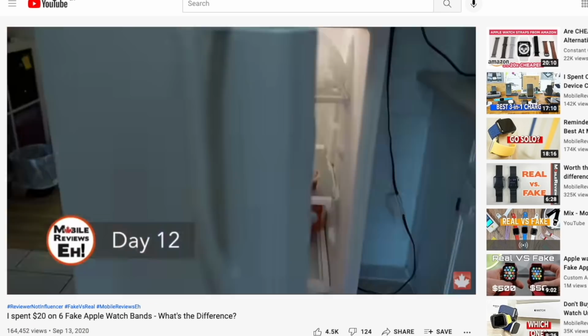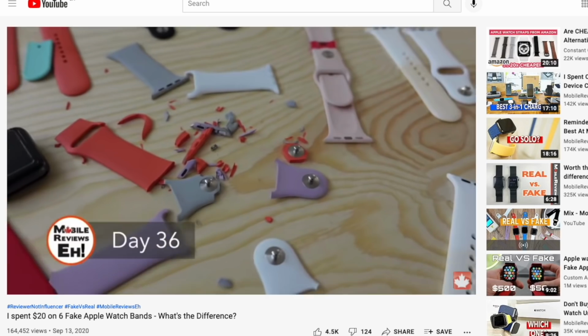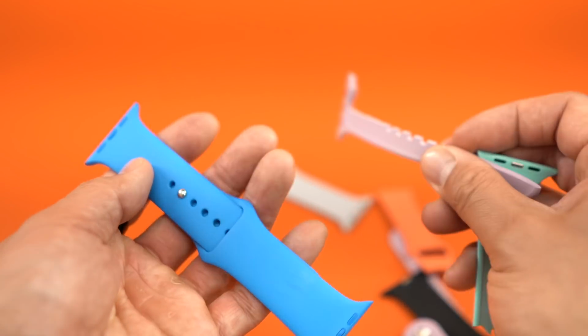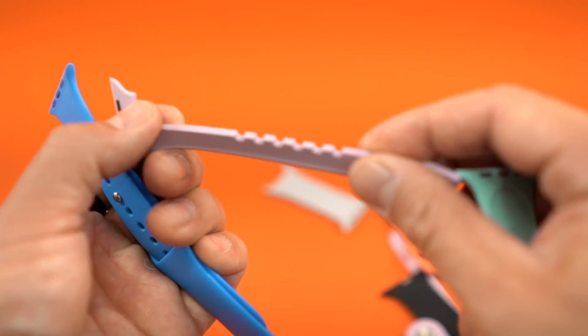Now, if you're wondering why I wouldn't recommend just any sort of strap with this perforated design, do check out the fake versus real video I did for Apple Sport Bands. Apple products do cost more, but when it comes to straps, the difference in quality is actually quite obvious.